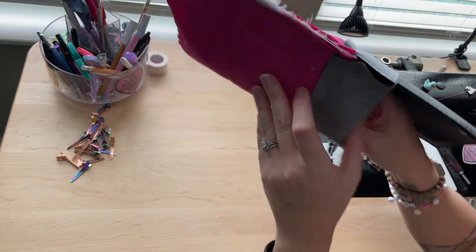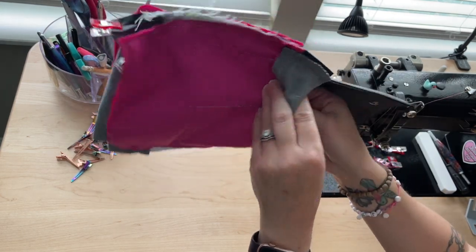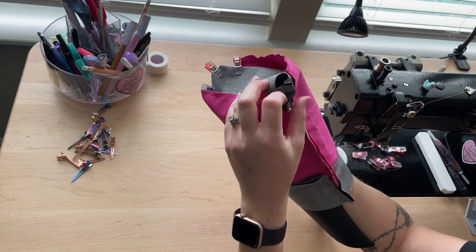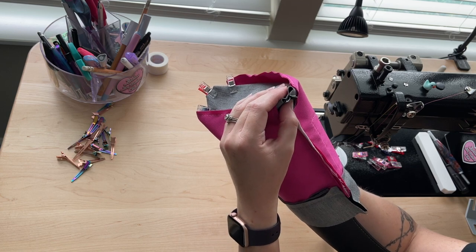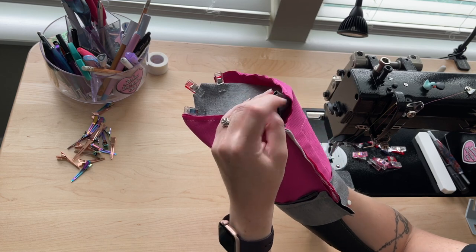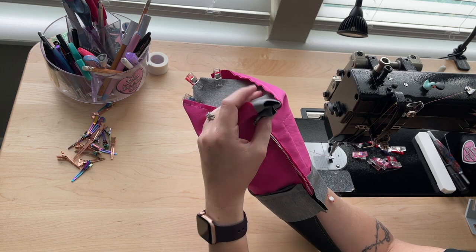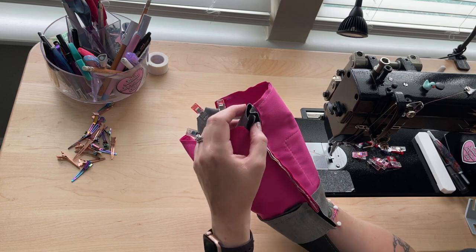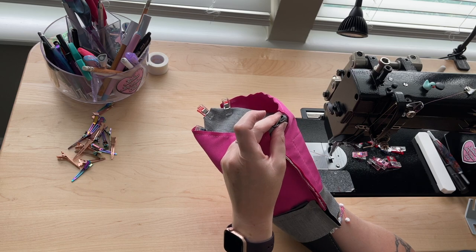Oops, wrong one. Wrong one again. I'm gonna get it. Okay, here we go. Open this up and then match up that seam with this little center marking that we've done. Pull. Sometimes it's easier to just open it up a little bit down towards the center of the bag. You can see here, I'm just opening it up a little bit. Okay, there we go.